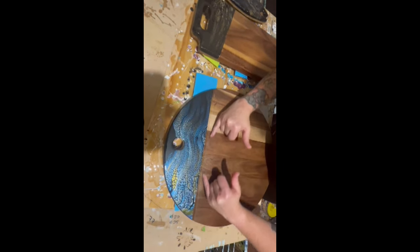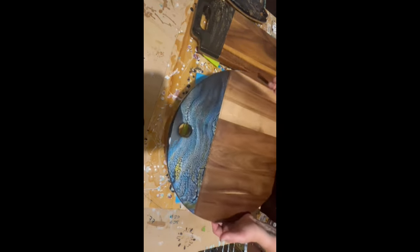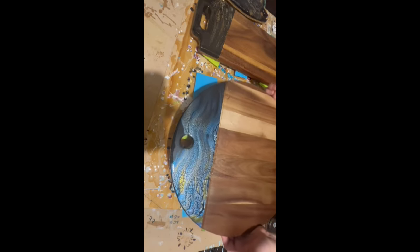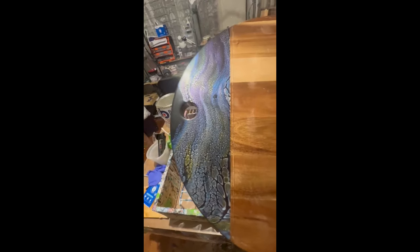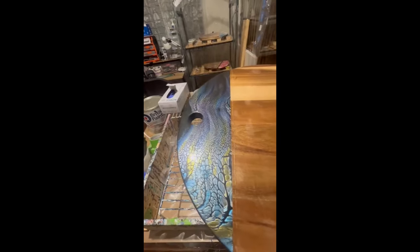But yes, it should just be a quick blow in every location until you see that resin flowing a little bit. And then what I will do is lift the back of the board up on a little bit of a stick or something. I've got these sticks that I've made to raise the end of the board so that the resin doesn't flow back. And that gives me my nice, crisp, straight line.